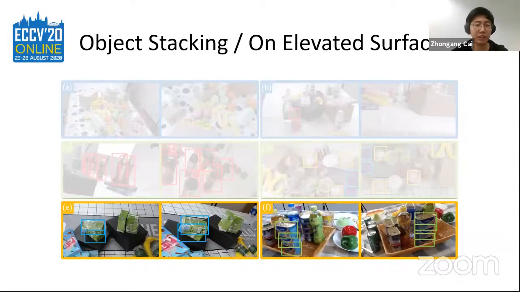This is also quite specifically related to general objects, because we don't normally see people stacking up. But for objects on a table, especially a messy one, it is very common for us to find objects that are stacking up together, or not placed on the flat surface of the table, maybe on an elevated surface, such as on a cardboard box.